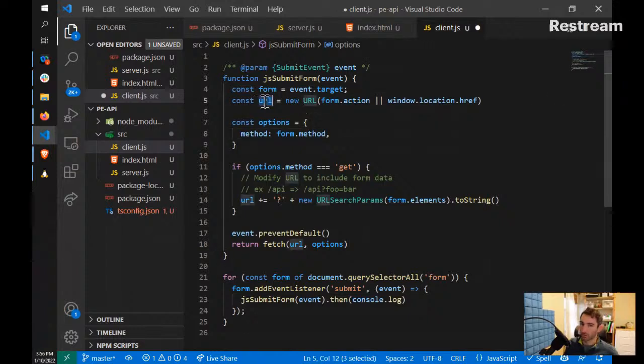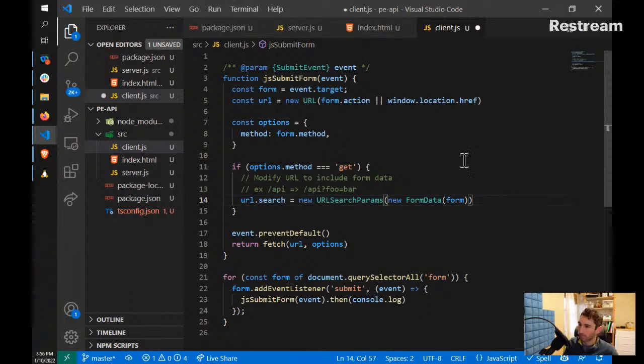And with that URL created, instead of being a string, I'm going to modify the URL by saying the URL dot search.